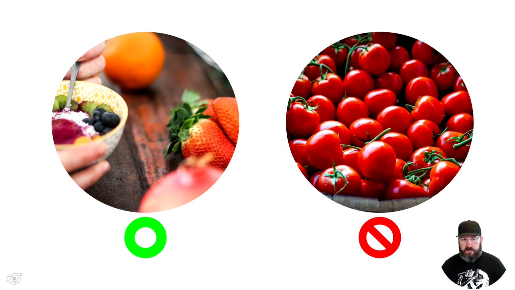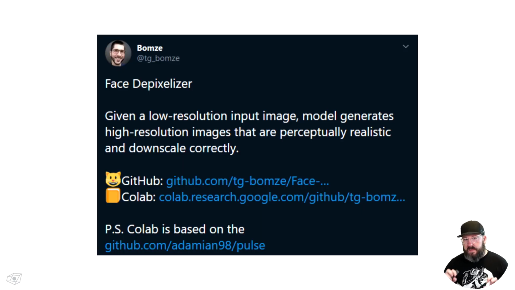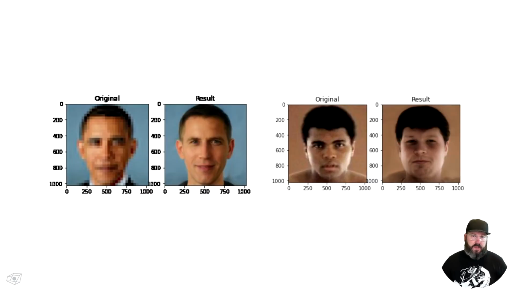There was this recent thing about a face depixelizer that is de-anonymizing people. And I think that's not really what it does, because it doesn't do that. It turns black people into white people, which is unfortunate for a lot of reasons due to training data. But ultimately, that's not how any of this works.